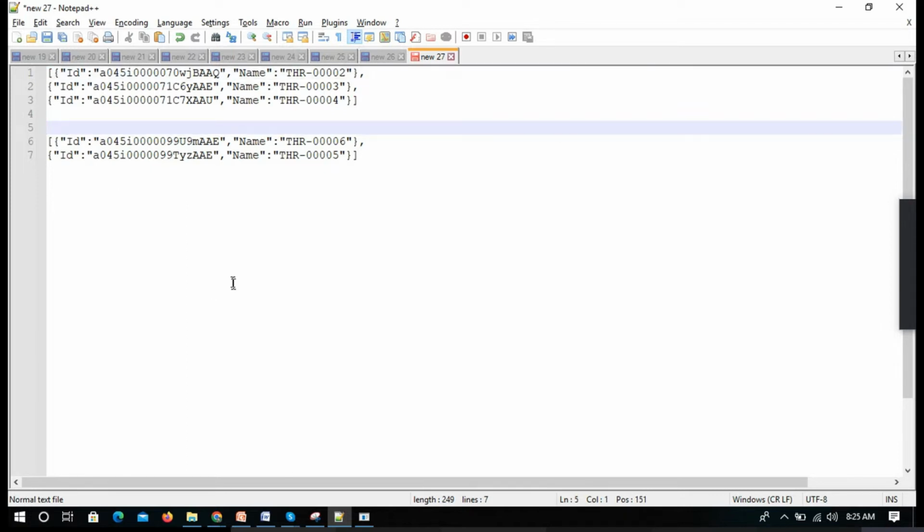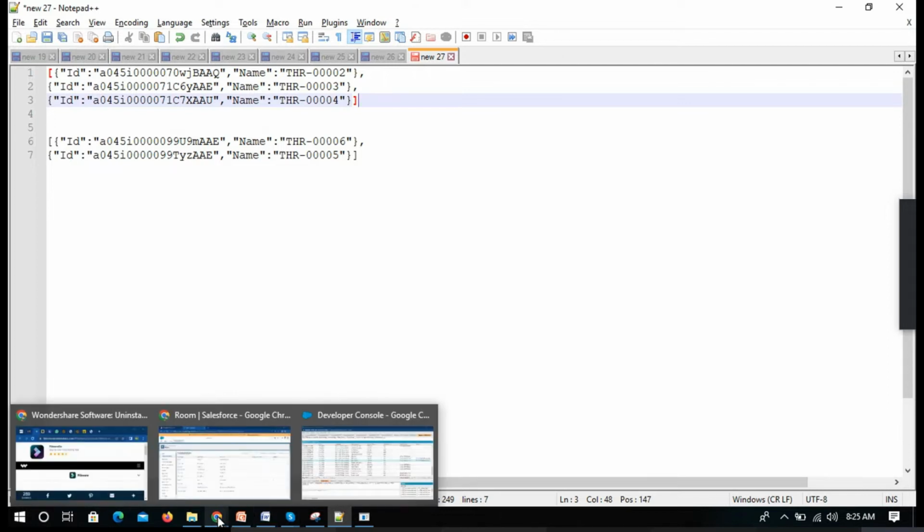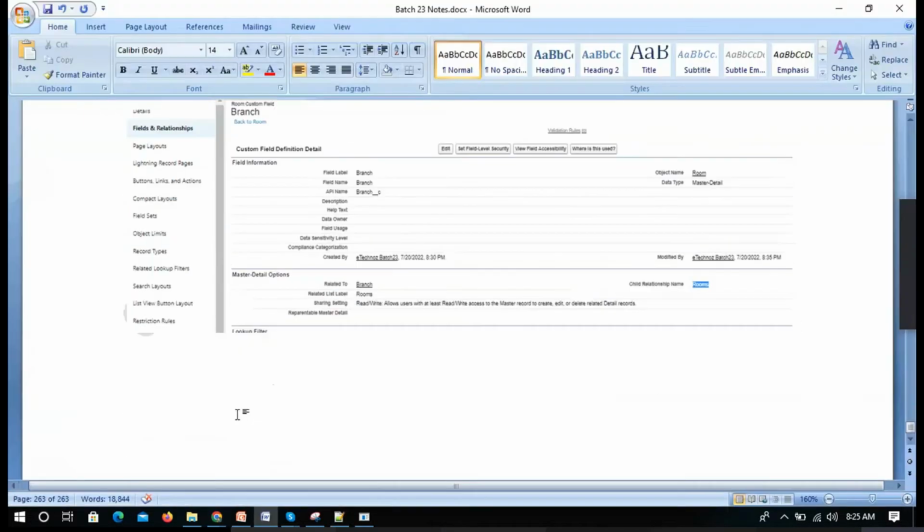So this is how you can get the data, and for each object it will be looping and displaying this record and this record and this record. So let's see quickly how we can loop it and how we can utilize this in a class. Right now you know how to get the data. So how to get the data? This is the query we will be using to get the child records info.